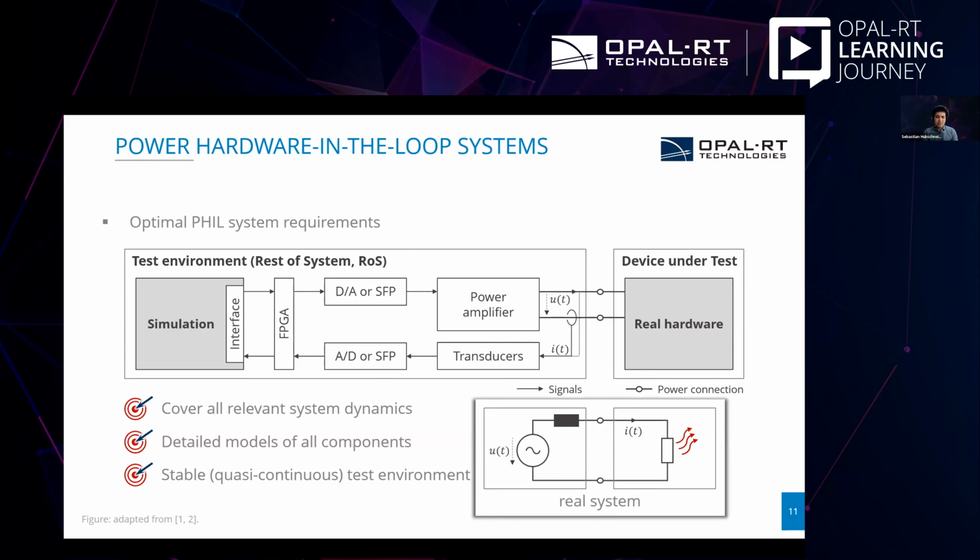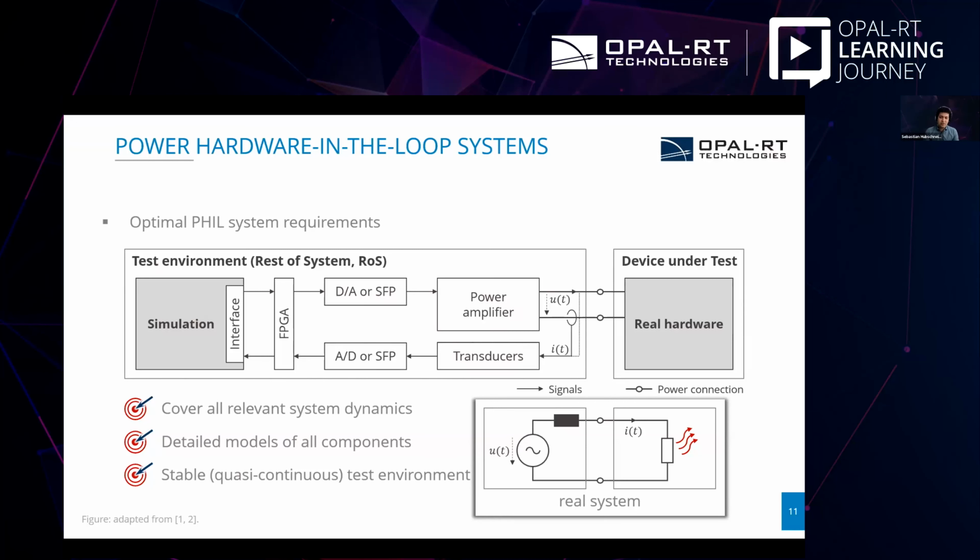So let's have a look at the real continuous system we want to simulate with a PHIL setup, just to see the problems basically where they arise. This real system consists of some voltage source, which could be the slack node in a power grid. We have some grid impedance and some device under test, which could be a heating resistor, for example. Now, comparing the left side of the real system with its digital representation, obviously we have a quite different setup. This includes the discrete simulation environment, some communication delays between different components, and the non-ideal behavior of the power amplifier and the transducers for measuring the behavior.